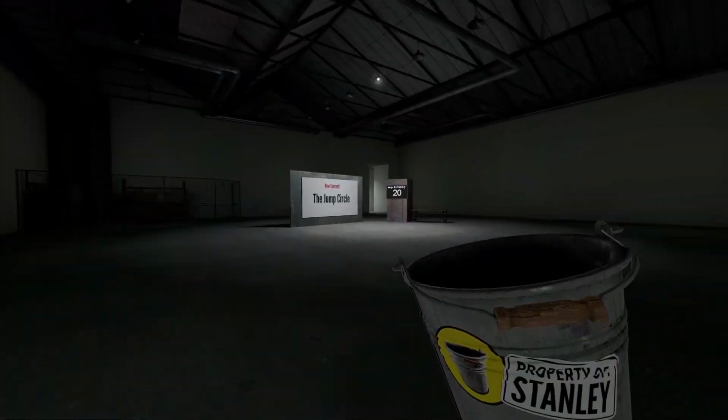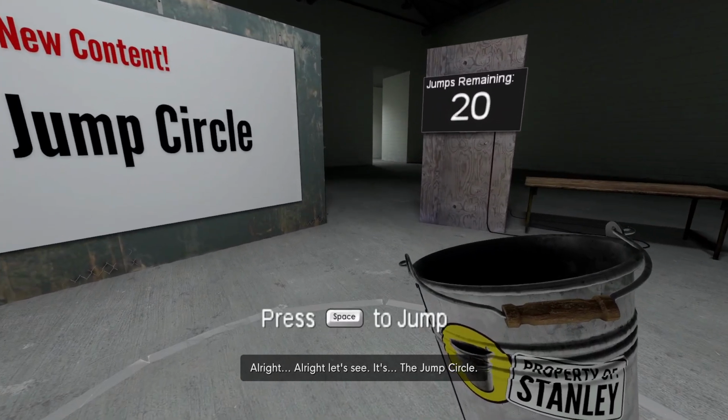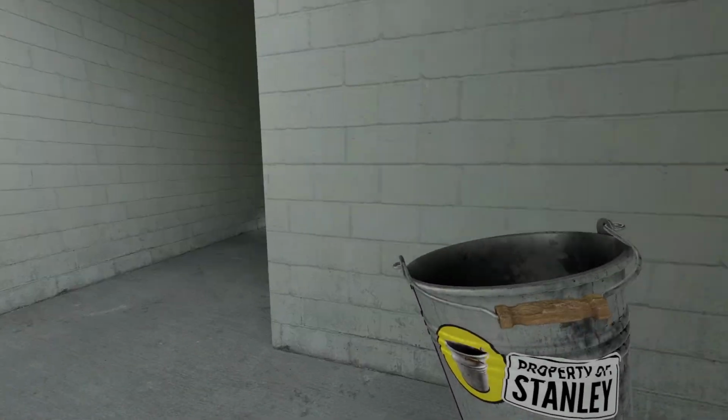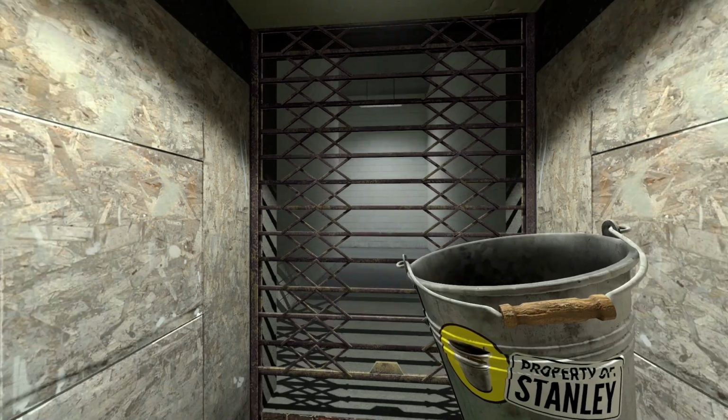Okay. Oh, it's the jump circle. All right, let's see. It's the jump circle. Yeah, 15 jumps. There we go. It's kept it since forever. I think you only have that set amount of jumps for the entire save file.